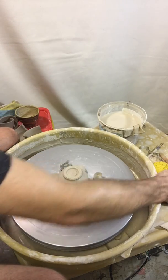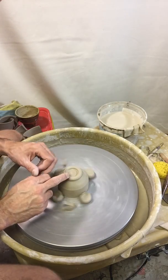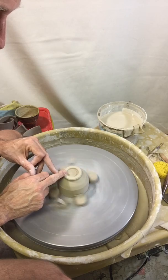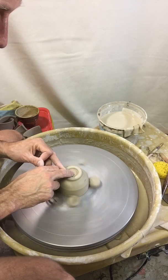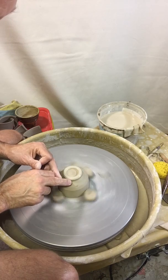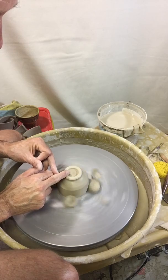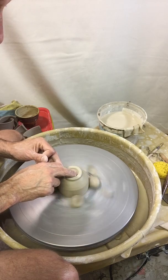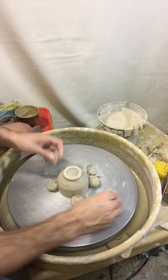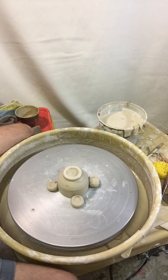The last thing I want to do, before you take it off the wheel head, is get just my one finger wet, and I like to smooth the wheel, or not the wheel, sorry, the foot. I like to smooth it just with my finger on the inside and on the outside so that the final bit of it is nice and smooth, because these are meant to be sitting on a table, on a coffee table or something, and you don't want to scratch that coffee table. Now, this is the finished foot.